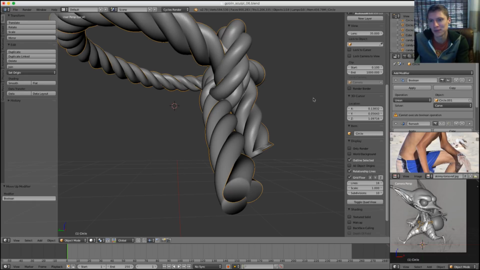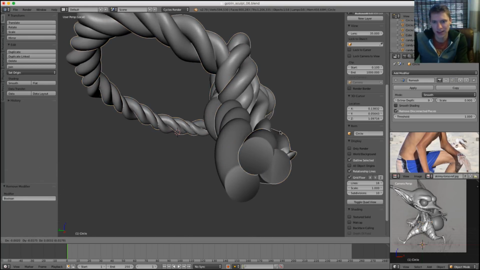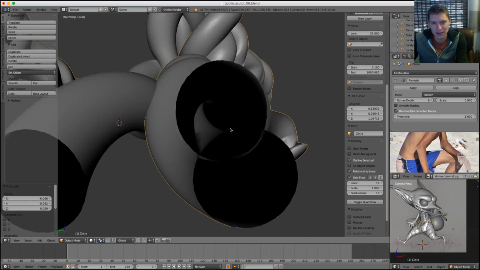I tried to move it with the Boolean modifier still enabled. Nuts. All right, give it a couple more seconds. Sorry guys, this is boring. Okay, remove the Boolean. Is it still intersecting?